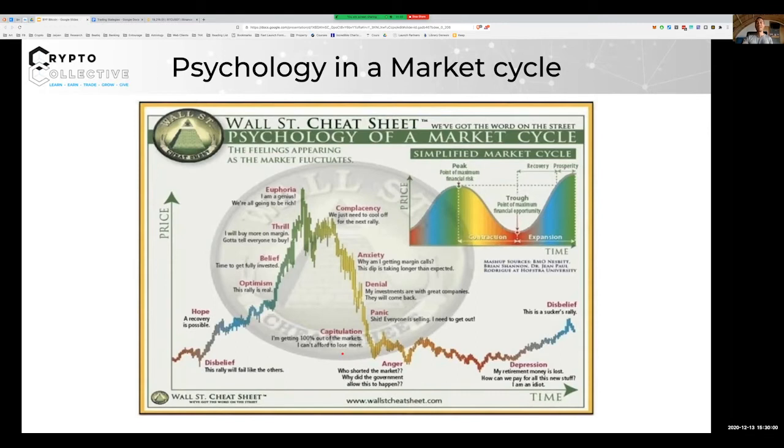And then you get to this point of anger, right? If you went down this path, people start pointing the finger. Oh, it's the bank's fault, or it's my fault, or it's whoever told me about Bitcoin, like Uncle Bob down the road, he's an idiot. I should never have gotten into this, and you start those cycles of self-deprecation.